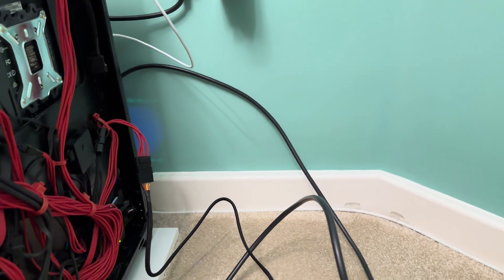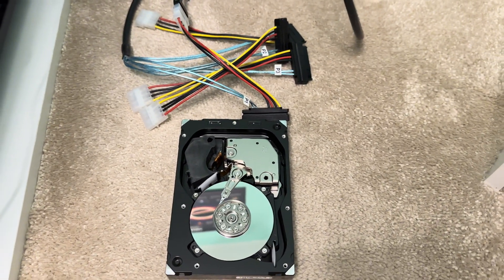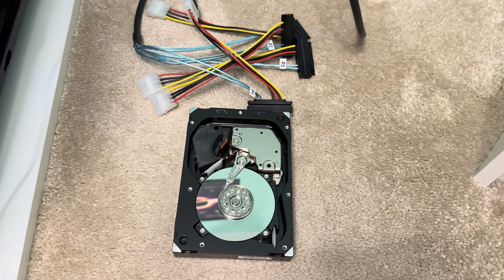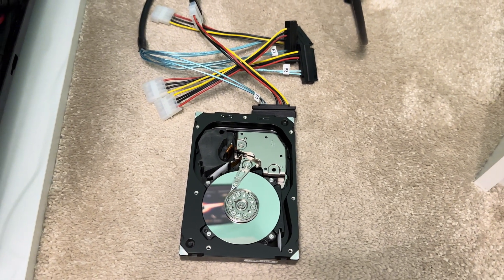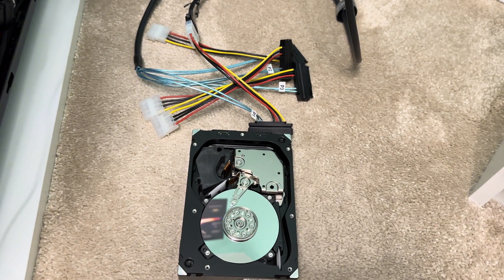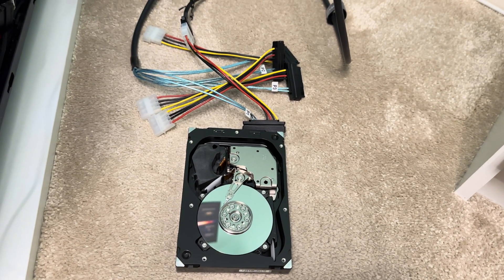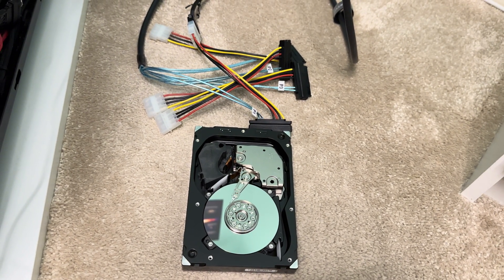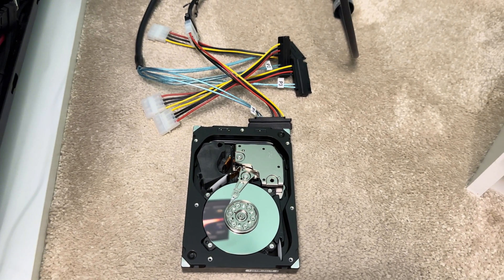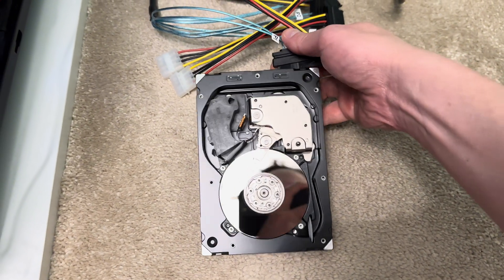This being an SAS drive means that I need an SAS controller card installed. You can't just hook up SATA power and expect it to spin up. The reason for that is in a RAID array, there are many hard drives installed, and if they spin up solely when SATA power is supplied, you're going to get a huge power surge in your data center as all the motors load on the power supply at the same time. This is why they only spin up when the SAS controller sends the command to tell them to spin up.